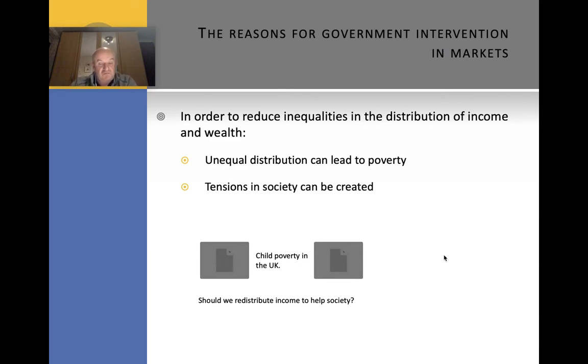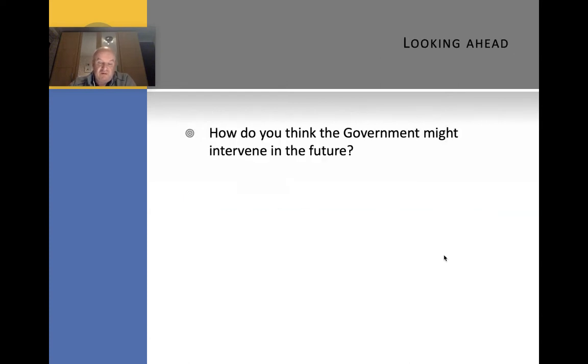It doesn't sound dramatic, but it doesn't take too much of a leap to go from tensions into all-out disagreement, and in some cases violent unrest. Taking it to its nth degree, there is potentially going to be a breakdown in society, which could lead to even further market failure. So in lots of instances, the government might try to intervene to make things slightly fairer, for want of a better term.